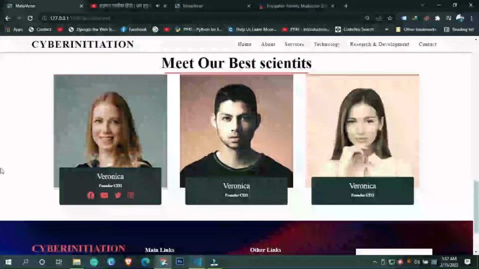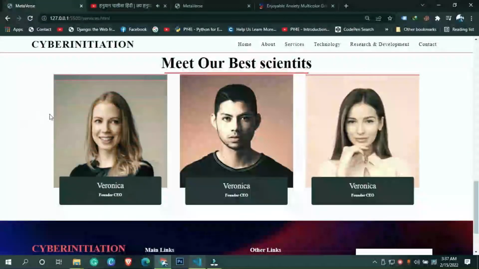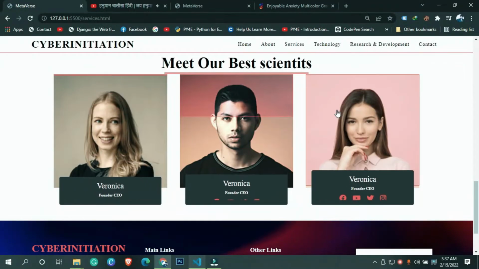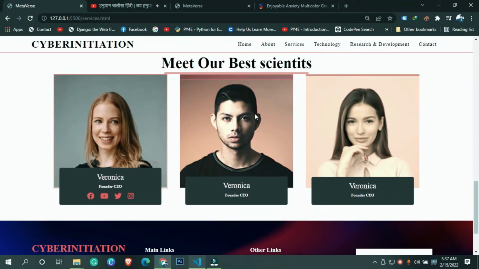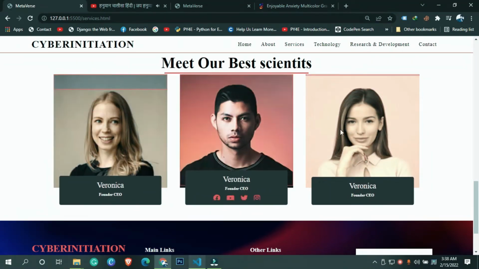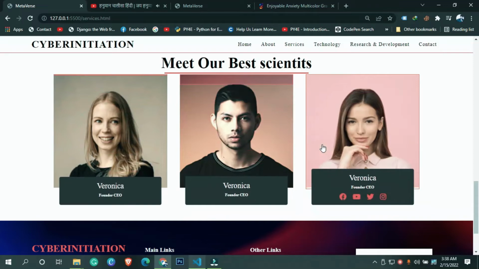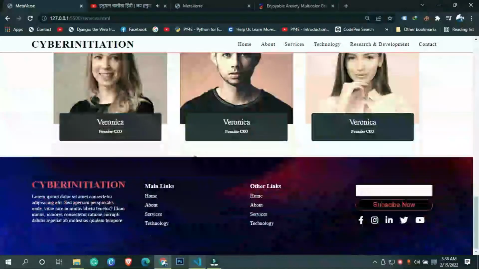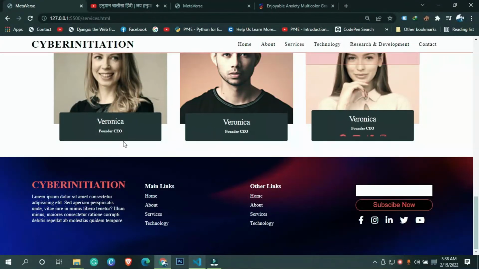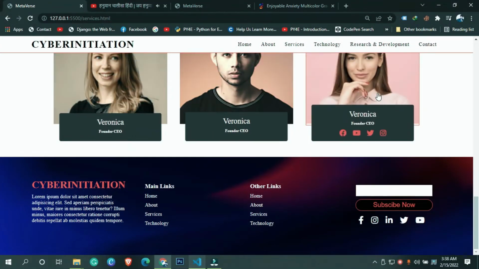Okay, so now you can easily see your color pick. You can see that your color pick is revealing like this way. So it is good now, and you can see that all of these things are working perfectly. So yeah, that's how you can easily achieve all of these things in this way.